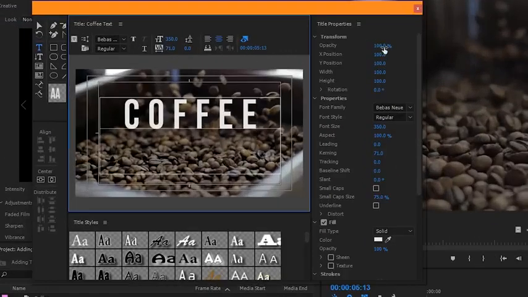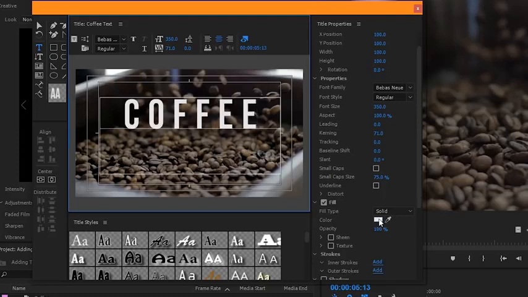Over on the right-hand side is your title properties. This is basically a more extensive version of the things we just covered. You can see that you have some of the same options like font, size, and kerning, but you also have a bunch of other things that go into more detail. I would encourage you to play around with each of them and see what they all do. But I'll show you two more that I think are really important and used very often.